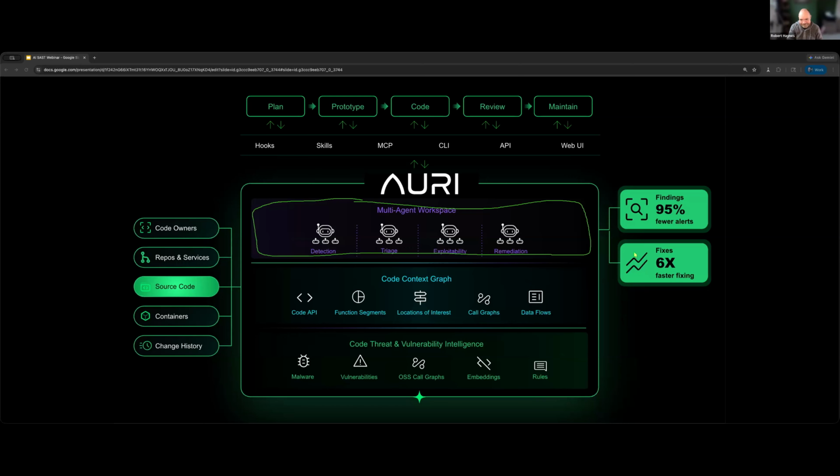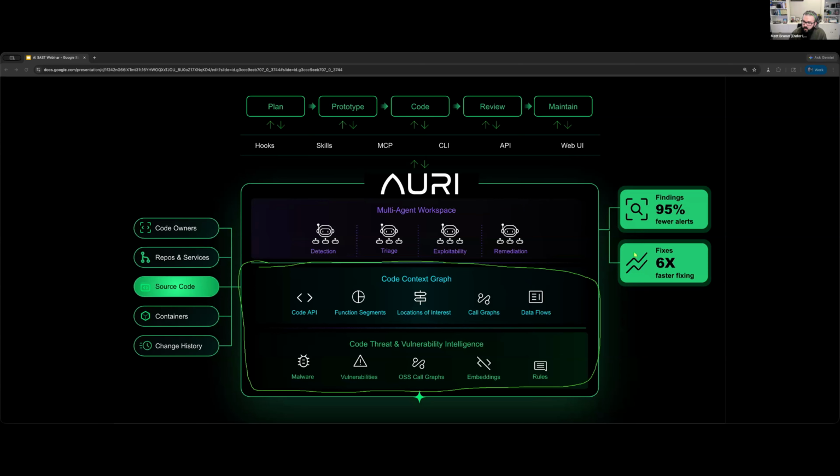That's not enough. And these bottom two sections here, use the pencil again. This is the key differentiator with Endor. Before all these LLMs took off, Endor had call graph analysis. Endor had all these different kinds of technologies to do it the old fashioned way, quote unquote, the hard way of doing it, while still providing really good results with call graphs, code segmentation, function segments, data flow analysis, just doing all that. We've had that technology for a while.